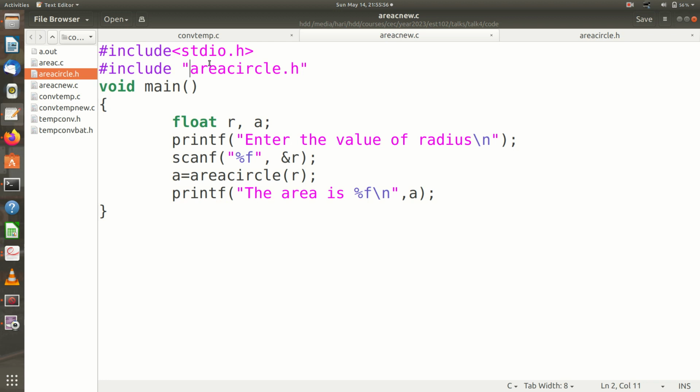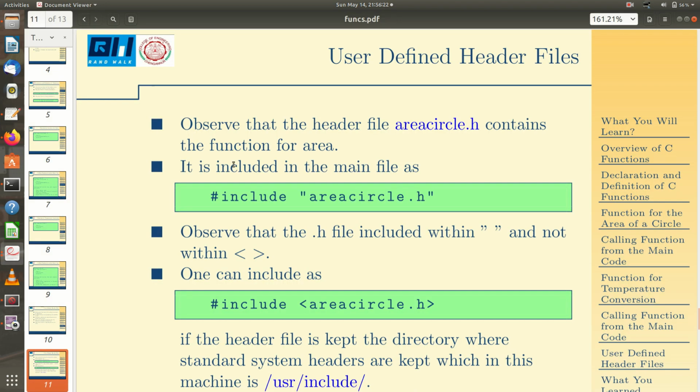Now whatever functions you have written, you write them as separate C files, store them as .h files in the current working directory and include them here, and call them from the main code. Now your hammer is sitting on the shelf. You don't see the hammer all the time. Whenever you need the hammer, you go and take it. That is how the main code calls the user-defined header file.